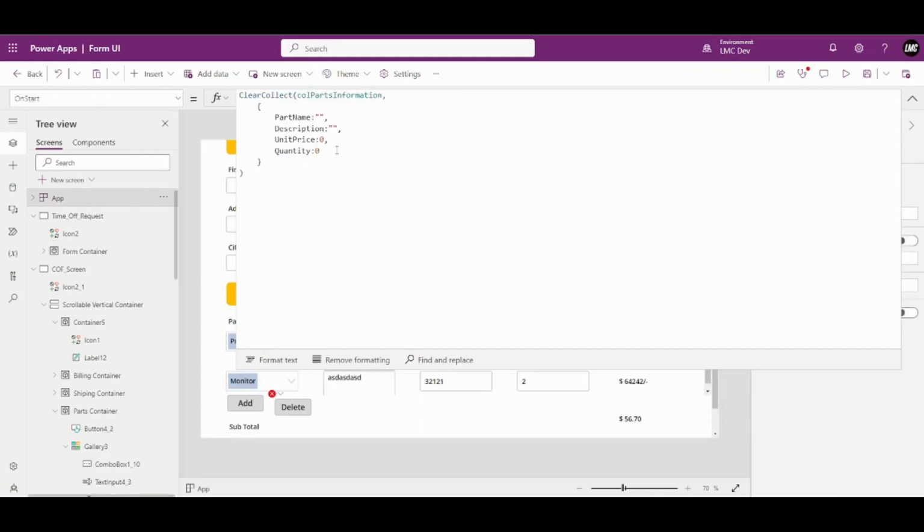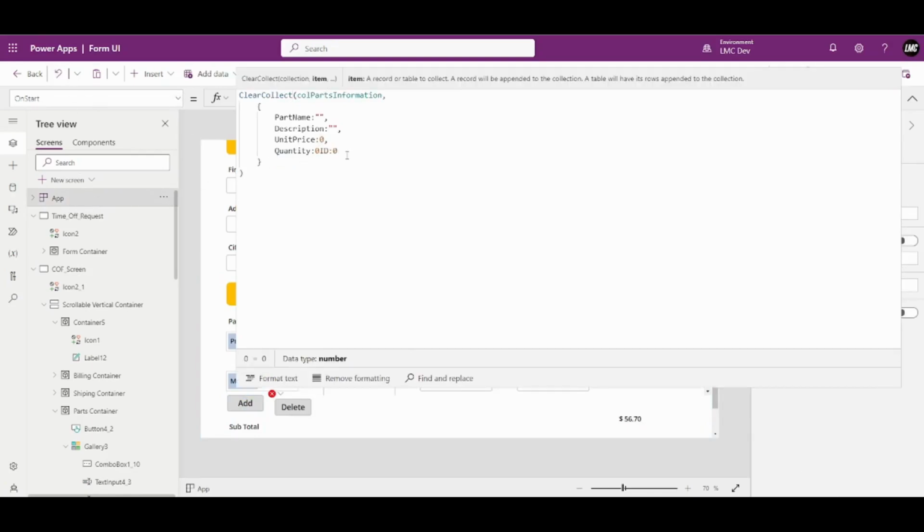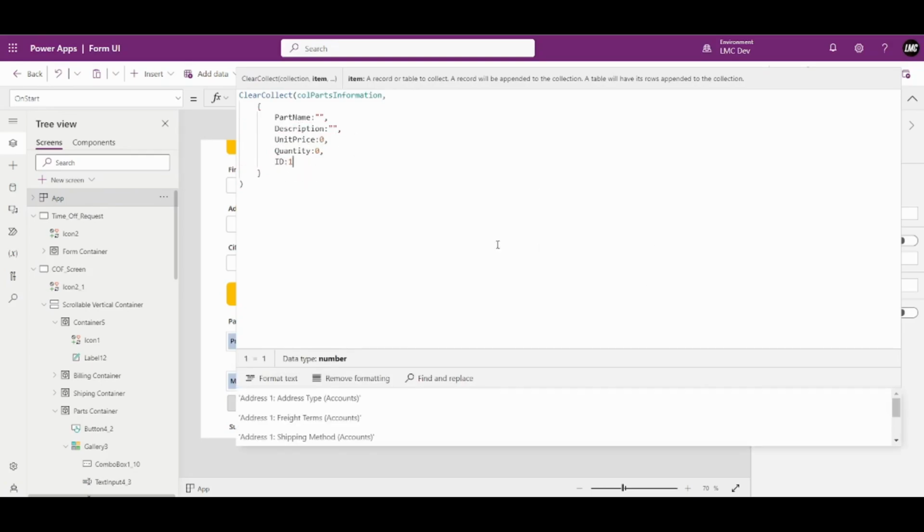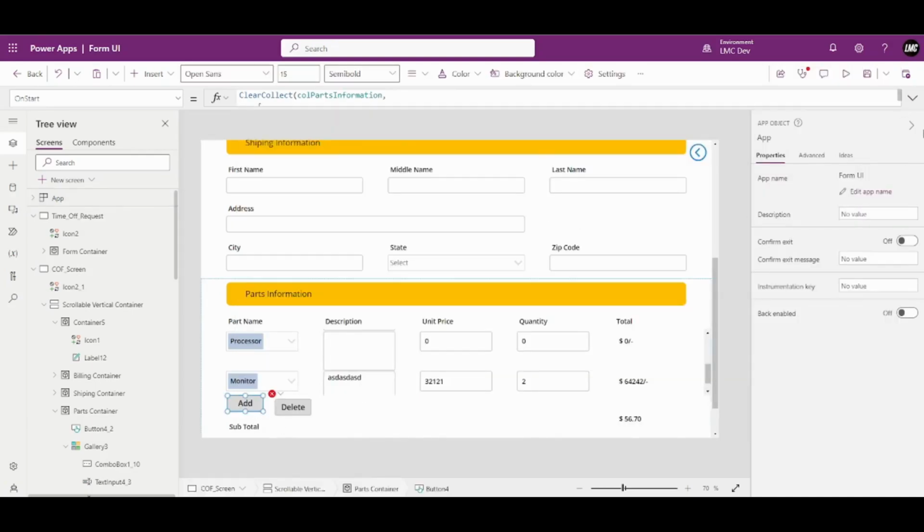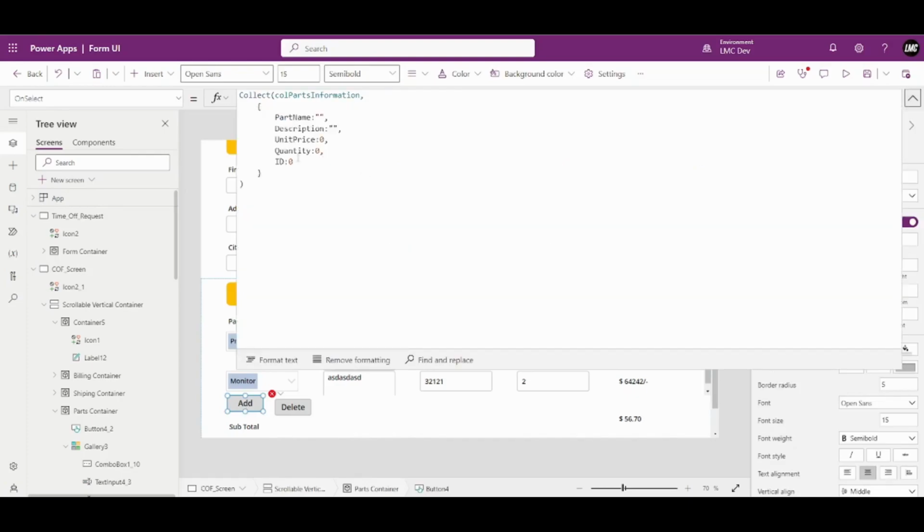In app on start, also just add this. Or maybe make ID initially start from 1. Then we will increment the ID as we progress. So that we can do here, right? The ID should be whatever my previous ID is, just add on it. How we will do that.